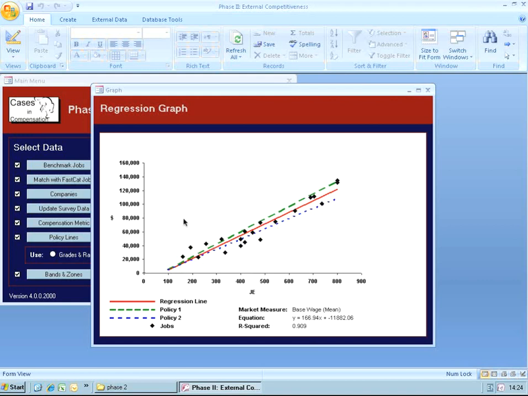And what you're looking at would be massive variations. These little diamonds are the placing of jobs against these different axes, and the smaller the R-squared number, the wider the spacing of these jobs around your regression line. What you're really looking for is a tight clustering of those jobs around the regression line. The R-squared here that we've got is 0.9, which is quite satisfactory. You'd be quite confident that both the pay survey and the job valuation that's been carried out previously are acceptable and something that you can rely on.